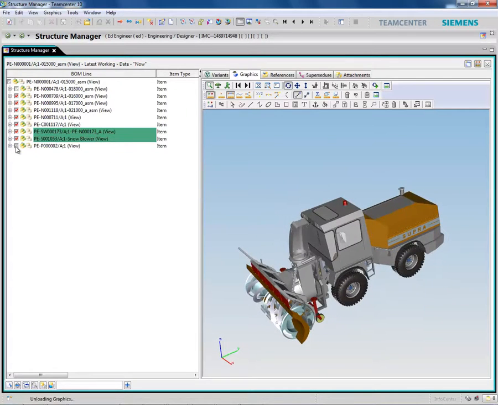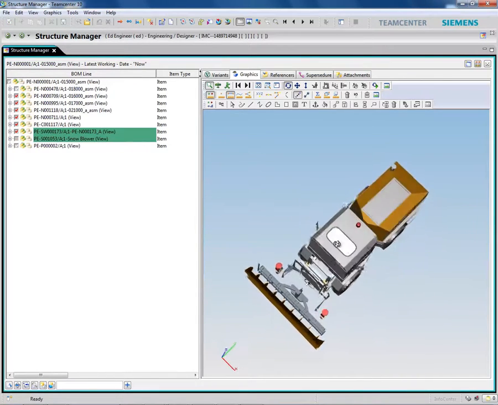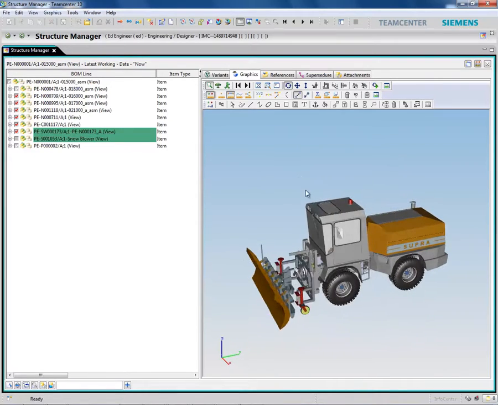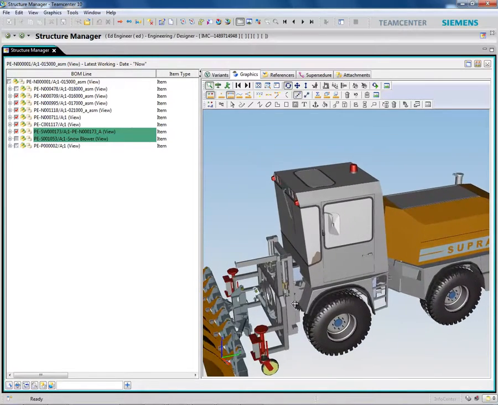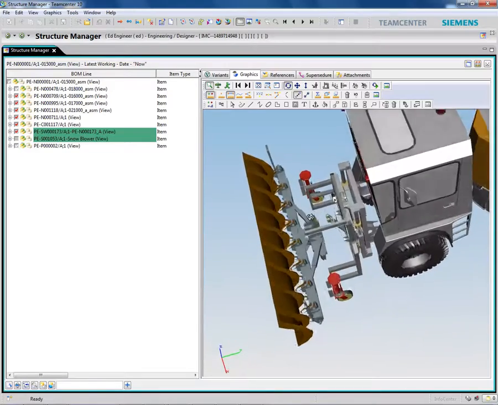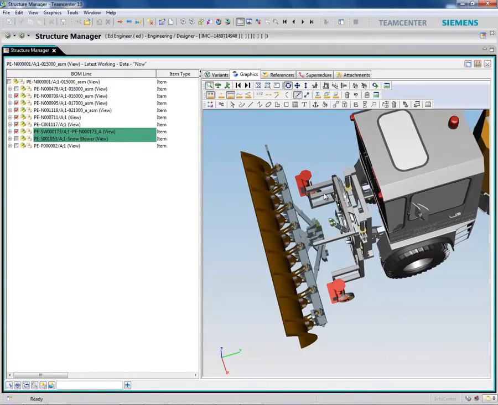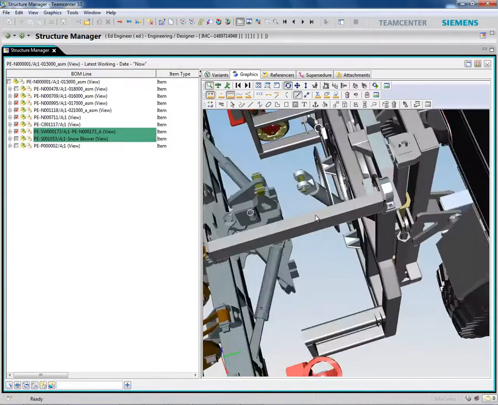Users can browse through the bill of material, loading the entire assembly or only those components they're interested in. This snowblower was created in 7 different CAD systems, but the user is able to visualize all the components together, regardless of their source. This virtual product can be viewed, interrogated, and marked up by widely dispersed participants across the product lifecycle. You don't have to be a CAD designer to use it.